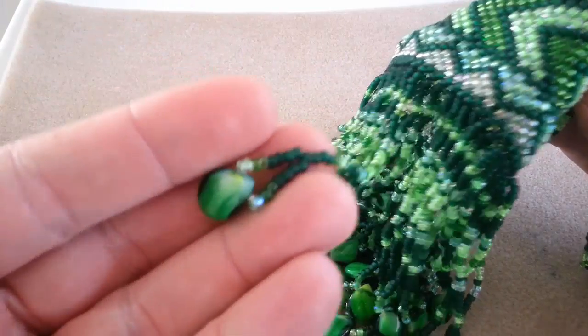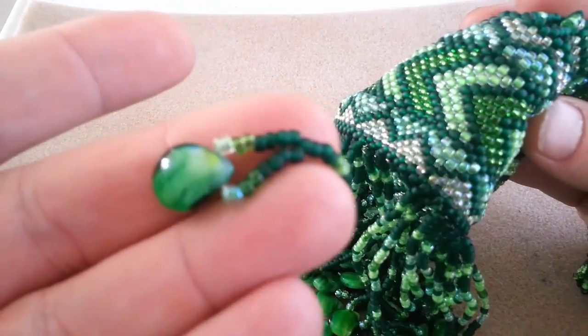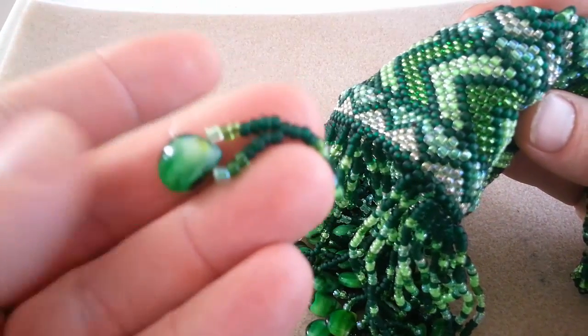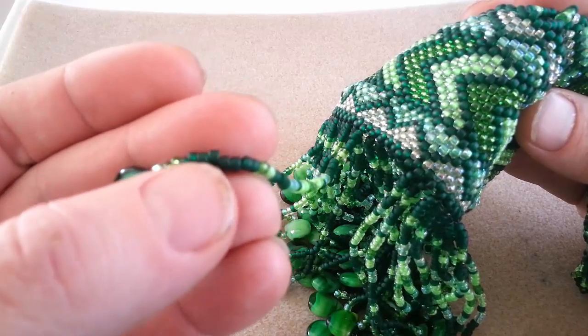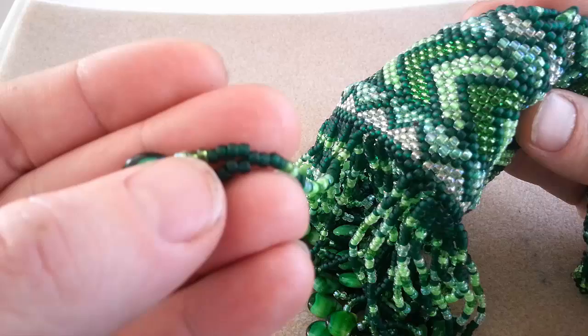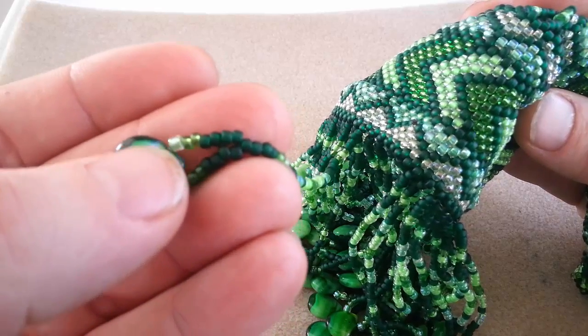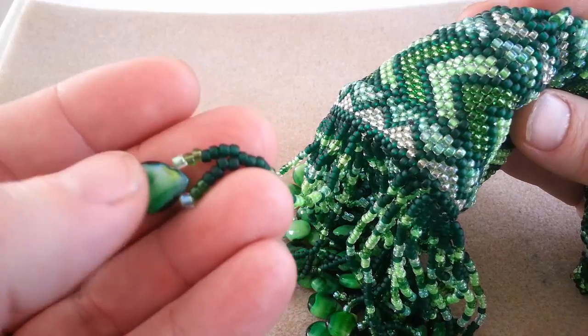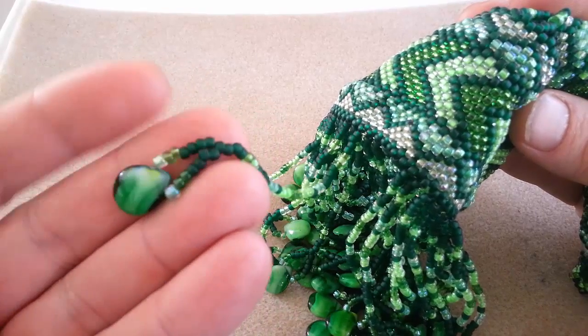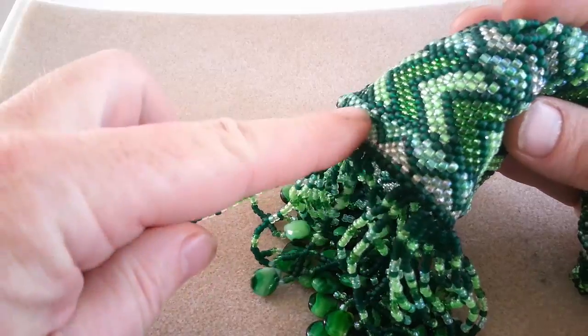At the very bottom, when you look at the very bottom, there's this big piece right here, but really what it is, as the thread comes out, I went through 4 more dark green beads, 2 of the green transparents, 1 of the light blue ones, the pendant at the bottom, and then back up through, reflected the same way, and back up into the piece.